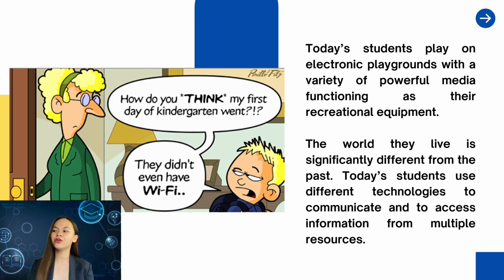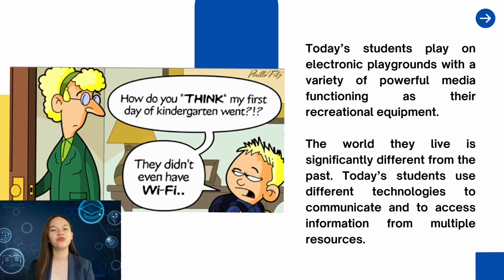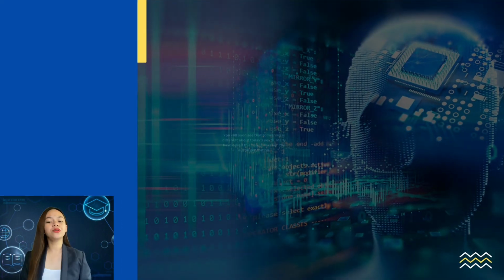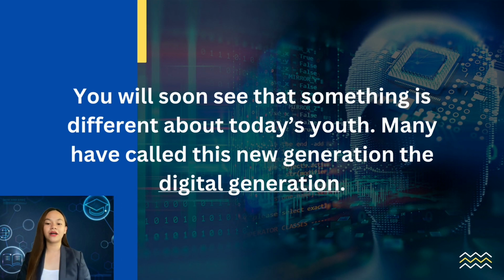The parent asks the student, how do you think my first day of kindergarten went? They didn't even have a Wi-Fi. So even kinder kids now look for the internet. Technology has really boomed nowadays. Even kinder kids look for the internet because they enjoy watching YouTube, like electronic playgrounds. They found happiness, they are happy to see videos and play video games. So you will soon see that something is different about today's youth.